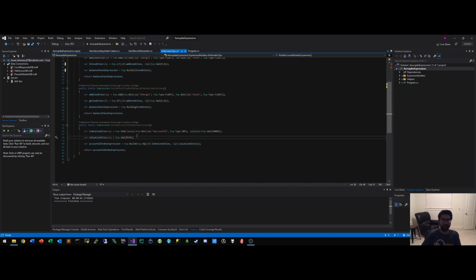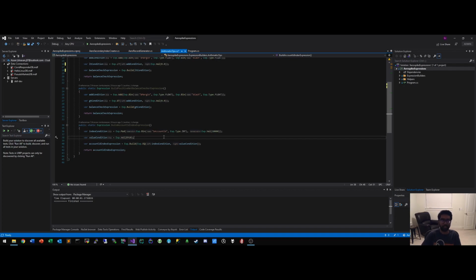And then lastly, we have an expression to actually check an index on account numbers. So this would be useful for whenever you want to process, say, a subset of records that have maybe an account number attached to them, and you only want to process for a specific index range. So if you had an 8-digit account number and you're only interested in processing account numbers that have the last 4 digits of a certain value, in this case 8910, this would allow you to perform that calculation in the expression itself.